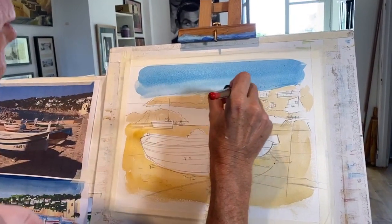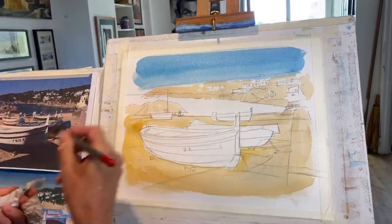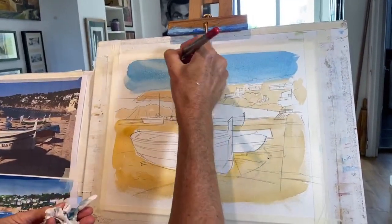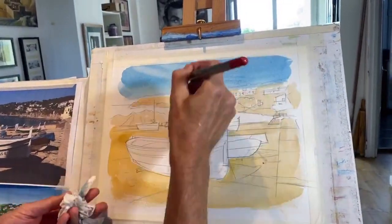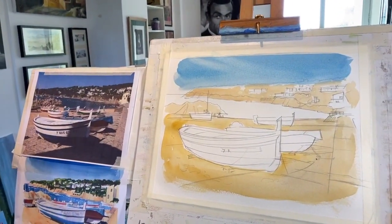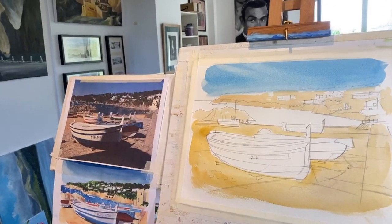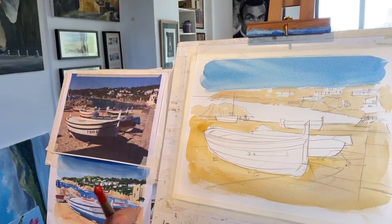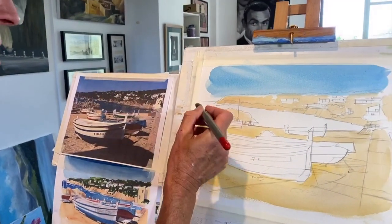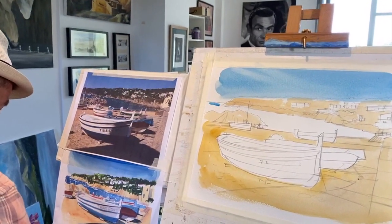Actually, that's interesting. I normally start with the sky. You do, yes. And I'm going to put a few of these signature clouds in there. A little bit of a sweep of kind of summer clouds. There we go. I'm going to stay on a big brush. Let's go slightly more intense now. This is a little bit more of that Phthalo blue, and I'm going to wash in the sea. And this is probably a bit too big, so I'm going to go to a slightly smaller brush.